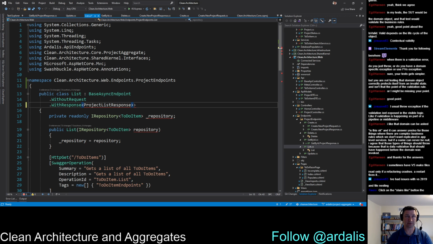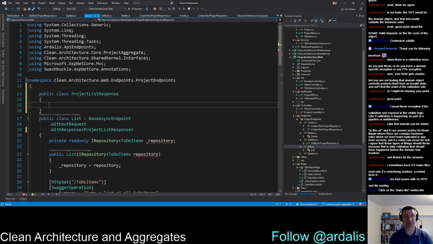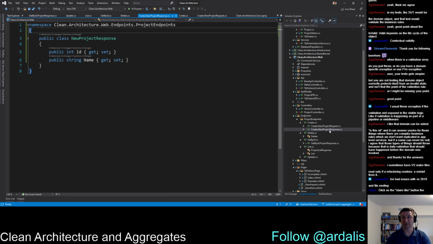And a project list response is going to be a new type here, which is going to have a list of project DTOs, which I can just create in here. But it's really a new project response, so it's just the name.